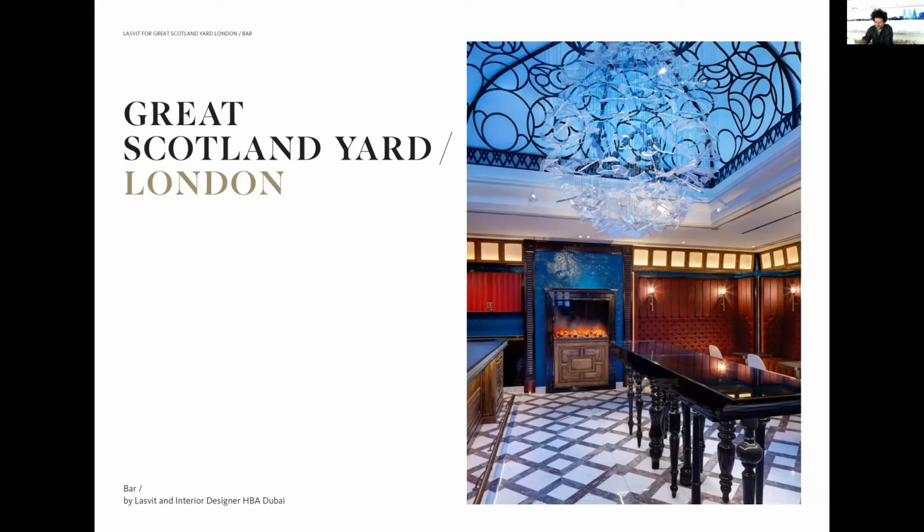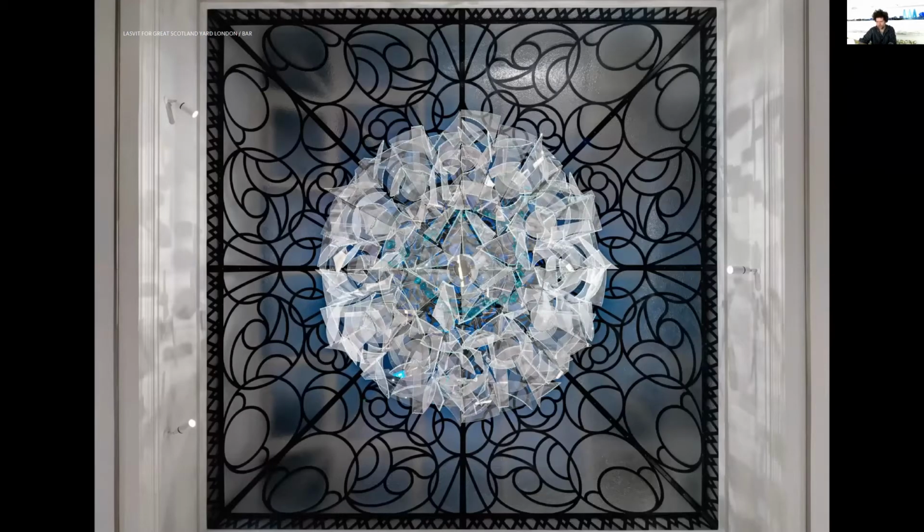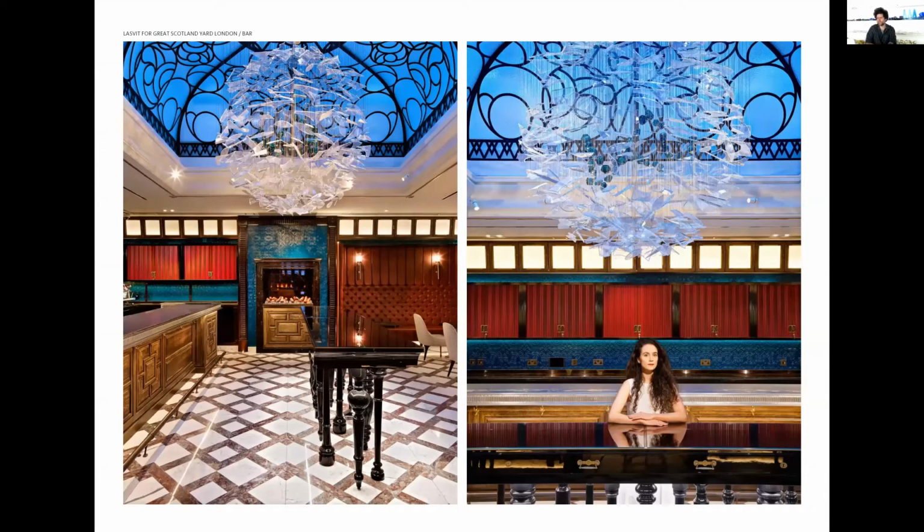So here on this slide you see a kind of crashed window, and in the middle you see the necklace that is a kind of symbol of these robberies. So the story is always a very important part of our projects, and here it's blending all together in one huge chandelier of a spatial glass installation. So our designers work on this. This is the bottom view. You see the glass in a sphere composition, and then the necklace in the middle. And on the right side, our designer who came up with this idea, which was done as well in our furnace and brought to Scotland Yard.